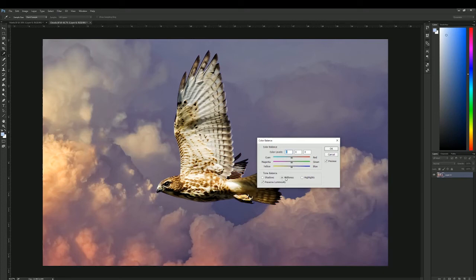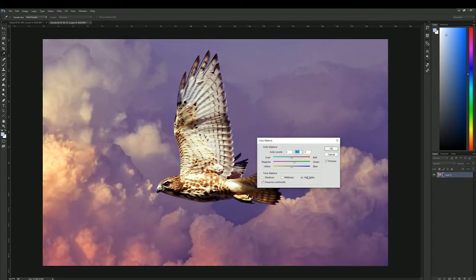Currently we've got the midtone selected. So we could shift more blue information into the image, and as you can see, it's really cooling the image down. There's not many greens present within it, but again, if you wanted a bit more of a magenta, sunset-type background, you could push some of the color information into the magenta within the midtones. And then the clouds being a highlight, you could push them a bit more magenta, or you could neutralize them a bit by bringing it back into the green, which looks kind of nice.